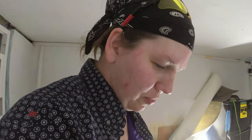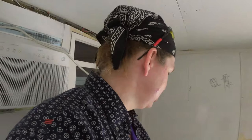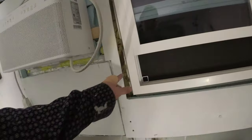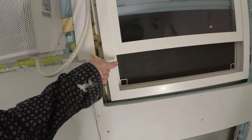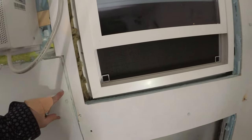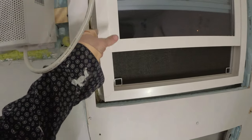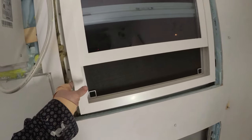So, let me set you all up on a time lapse. Maybe you all can watch. Problem is, I need to actually come in here and cut out the inserts, the piece of wood that's going to go in here, and the 90 degree angle I'm going to put on that to frame it out. I left this open, so if I ever had to get in there to replace the glass or the window, I could take it out, basically. And hopefully replace it with the exact same model that's there, or have a custom one made.